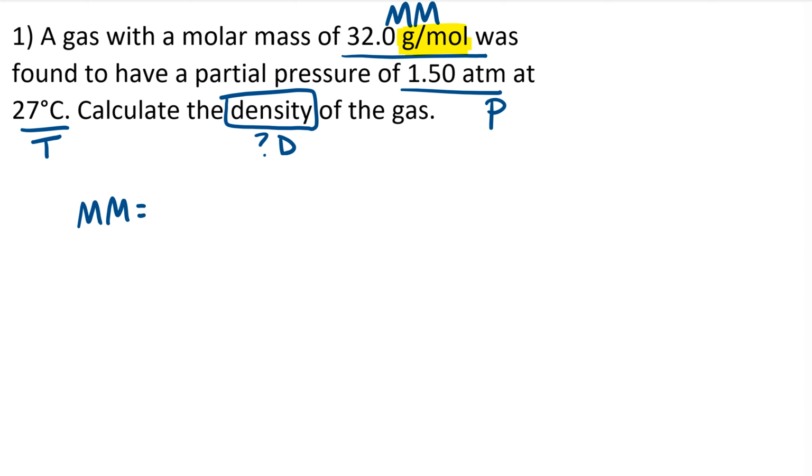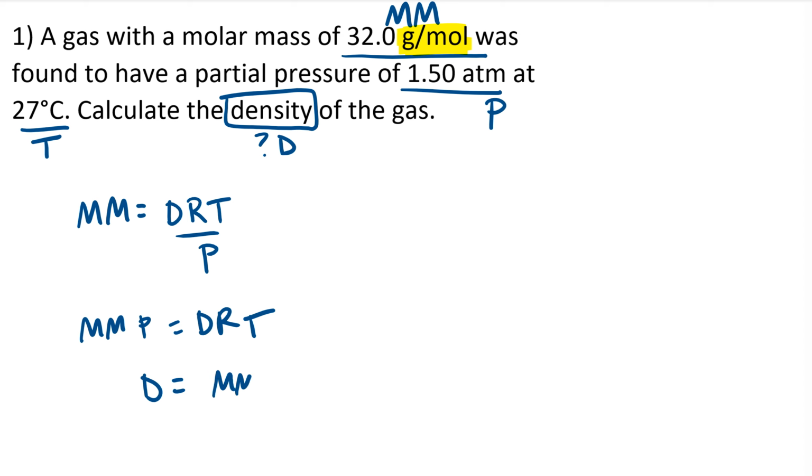So what was that little saying? Actually, you really only need to remember this one, and then you can derive the density from there. Molar mass, kitty cat, dirt over pee. Told you it was silly, but I think it helps us sometimes remember. So we're just going to rearrange this and solve for D, our density. So density is equal to molar mass times the partial pressure over RT. Now it becomes a plug and chug into the density equation.